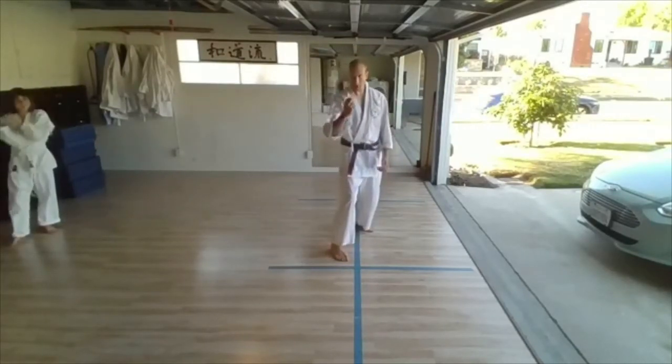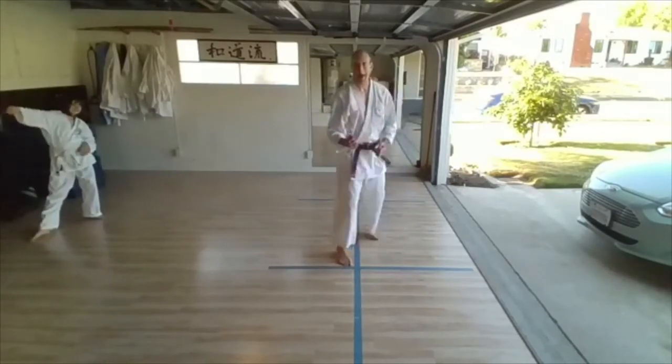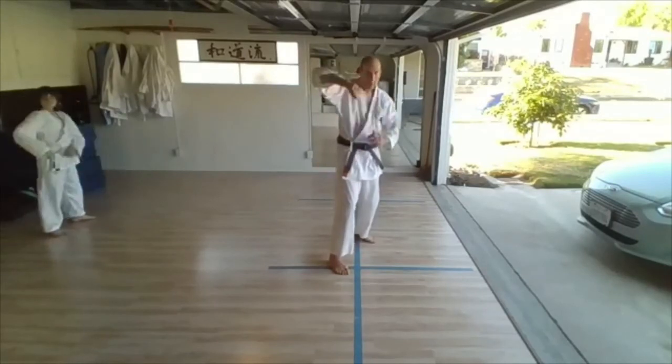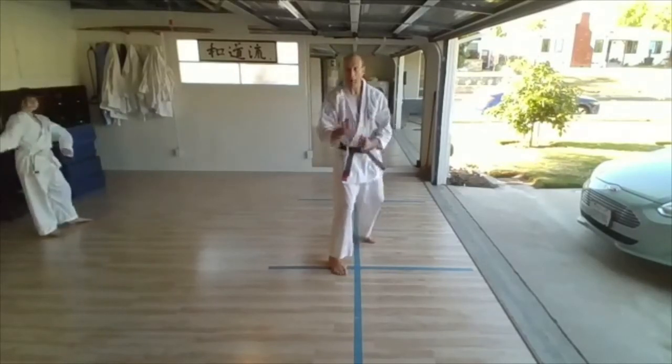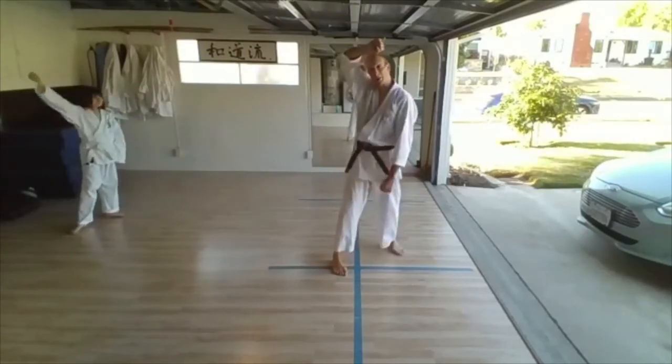That punch is coming here, and we're going to step a little bit off the line, block and punch with the same hand. We're going to block their punch with our elbow and ride up it, and then punch underneath their chin, like this. It looks a little bit like Pinan Shodan.